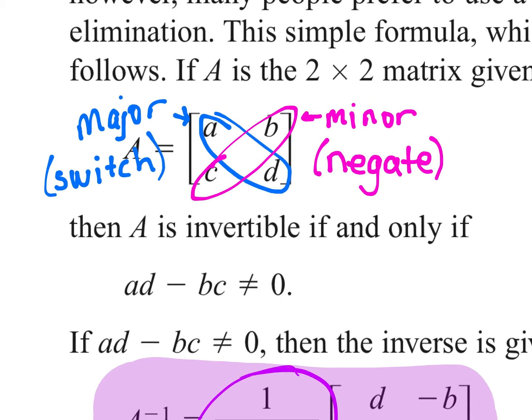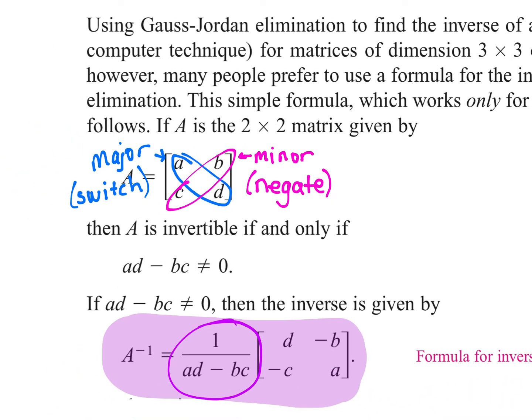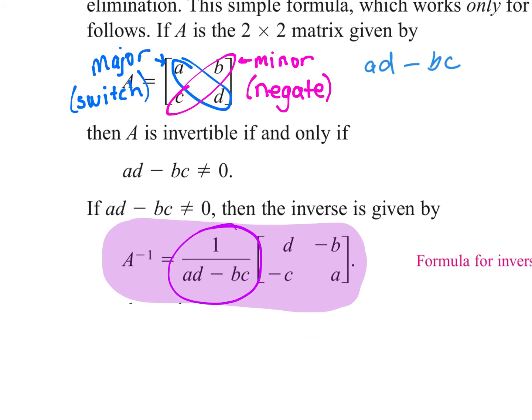But the first thing you need to do, when you have your 2 by 2 set up, is multiply A times D and subtract B times C, or C times B, however you want to say it. You take top left, bottom right, multiply it together, minus top right, bottom left. And you're going to get a value that we're going to put right here underneath this 1.